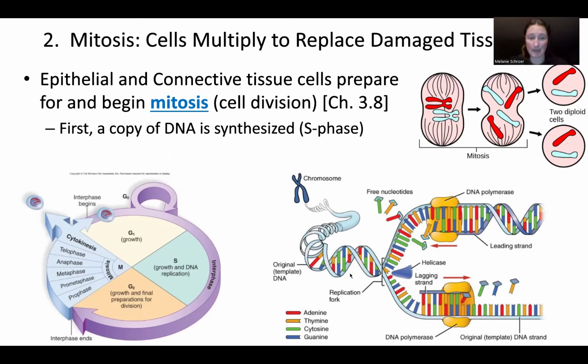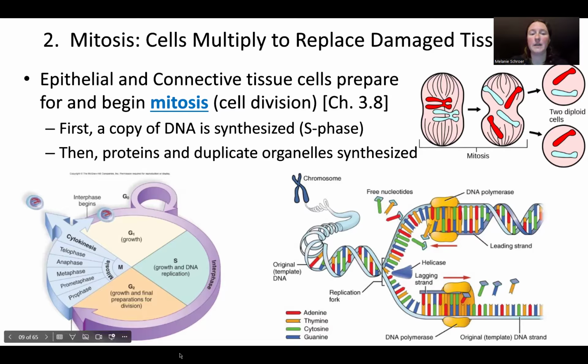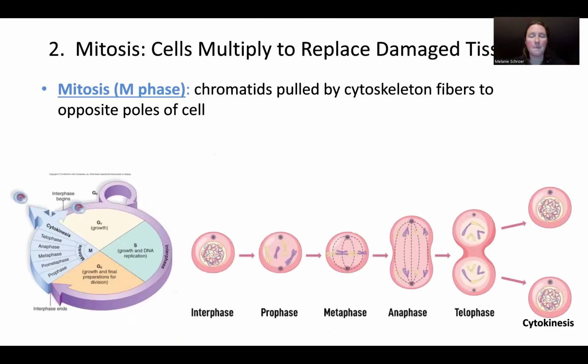After the DNA is copied or synthesized, the cell continues on to grow some more organelles, right, to duplicate everything within the cell so that we can produce two cells from one. Once we've made a copy of everything in the cell, we begin the process of mitosis. For this class, I am not going to ask you to memorize all of the different phases of mitosis for the lecture.